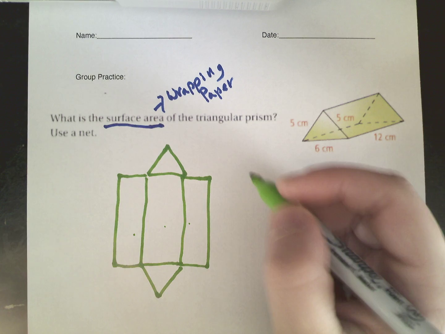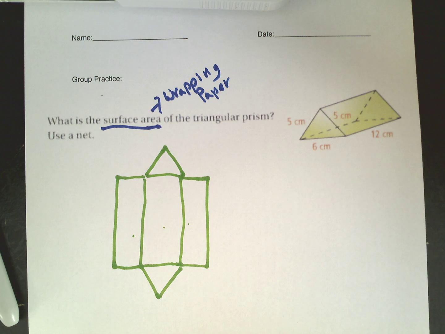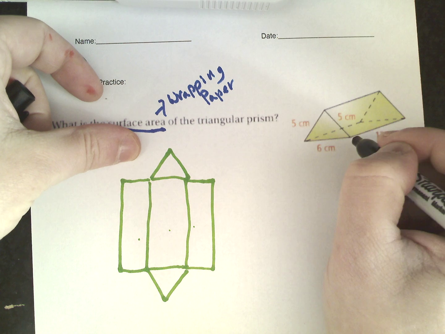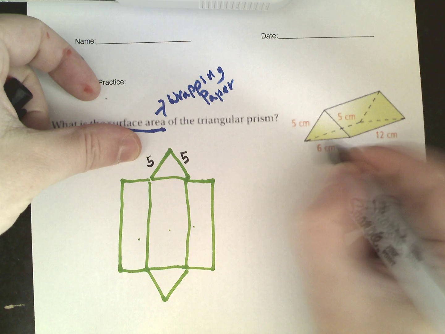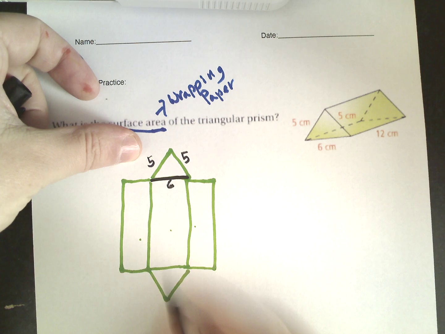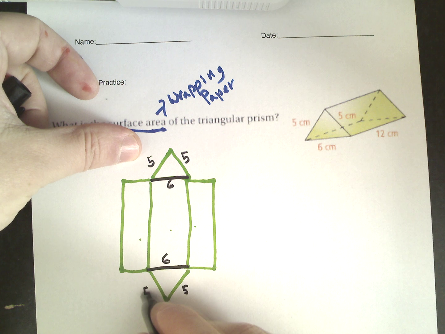So the first thing I look at is I say, well, I got these triangles here, and if I imagine this and I use the information given to me, I'm going to use some black numbers here. These 2 sides of the triangle are 5 centimeters and 5 centimeters. This one on the bottom is 6. So from here to here is 6. And since these 2 triangles at both ends have to be the same, they look like this.